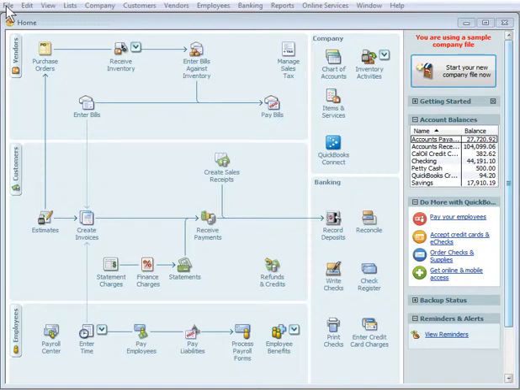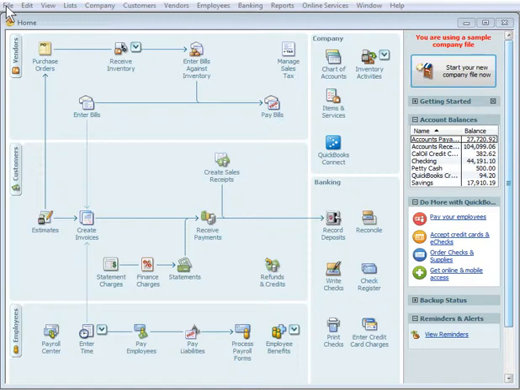If that's the case, then we create a sales receipt. We don't have to receive payments when issuing a sales receipt because we can record both the receipt of the payment and the sale in the same transaction. When should we enter an invoice and when should we enter a sales receipt? The answer is very simple.